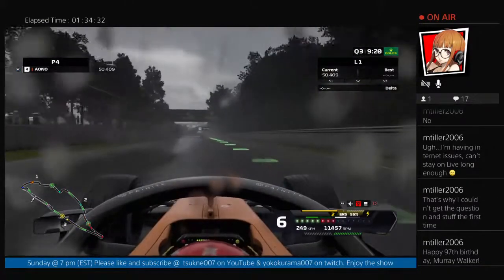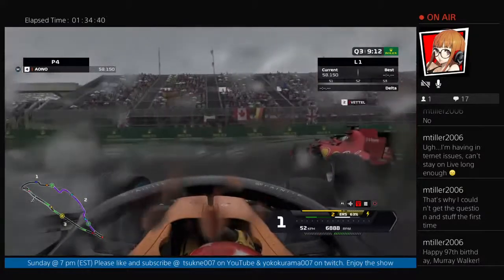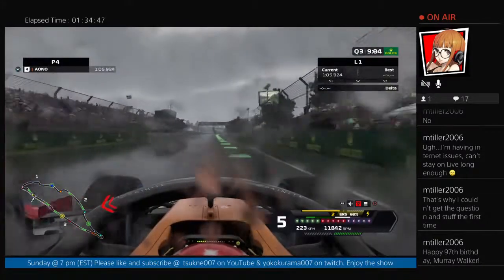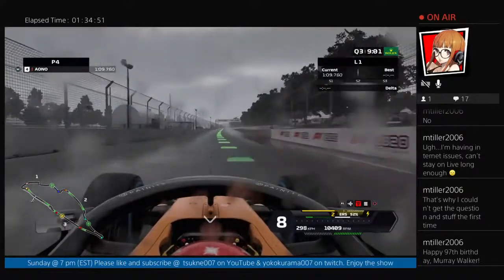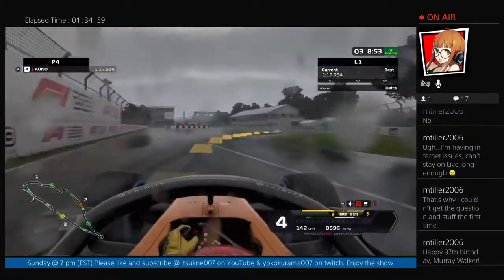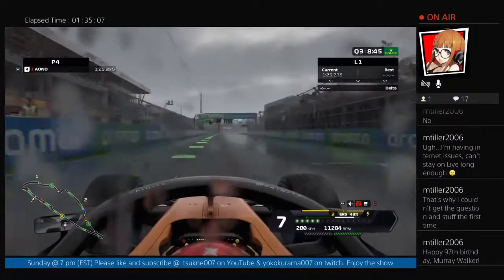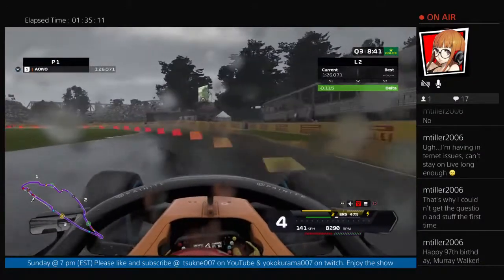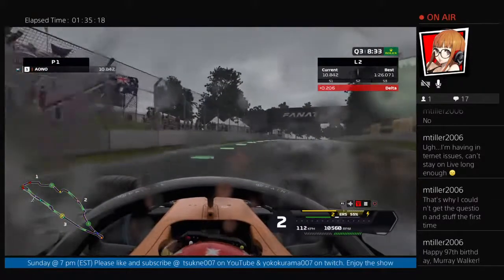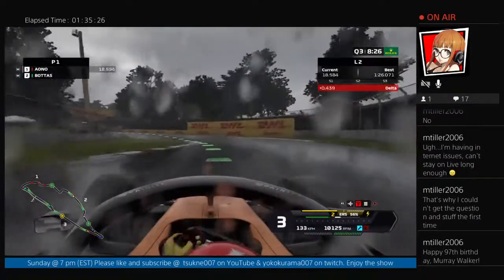There's Vettel up ahead. Well, lap times are always going to be higher in the rain, so I'm not surprised on that one. Box this lap. Pitting this lap then. Come into the pits at the end of this lap. And Bottas is in P2.